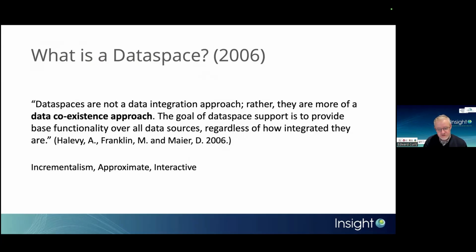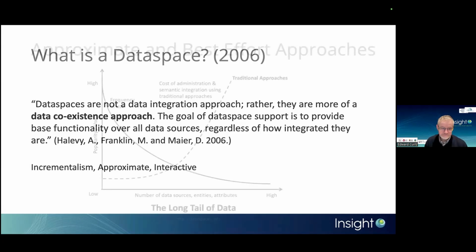So rather than trying to say that everything has to be in a single schema, it's great if you can have a schema, it's great if people agree on it, it's great if you can map your data to it. That's fantastic. And it's probably likely 30, maybe even 40% is a great success to have that level of mapping to your schema. But what do you do with the rest of those data sources? There's still going to be more data not in the schema than in the schema. So this is the notion of coexistence. How do you get data sources to coexist together?